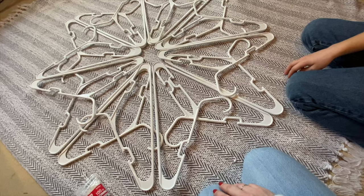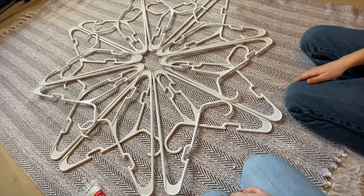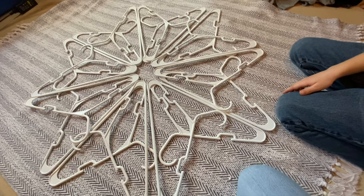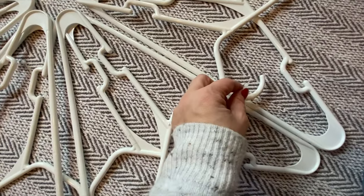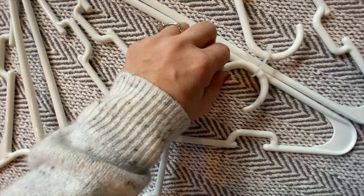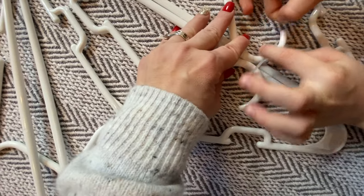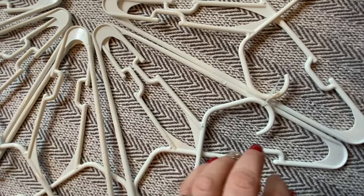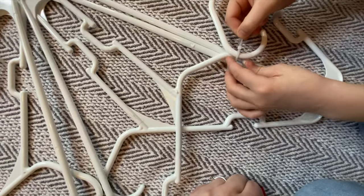That's all you do to make your snowflake. Now we're going to zip tie it. I'm going to show you where you need to put the first initial zip ties, then fast forward a little bit so you don't have to watch the whole process. Each zip tie is going to go in this spot — I went underneath the two down here. The trick is to not pull it too tight because then you won't be able to move things around. You want to adjust it a little bit, and when you're fully done, go back and tighten everything up.